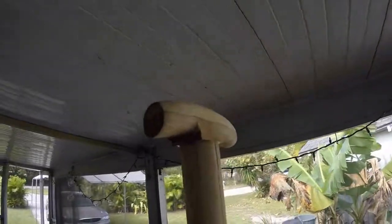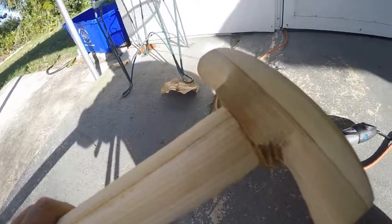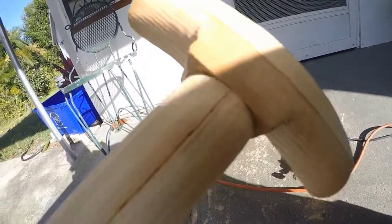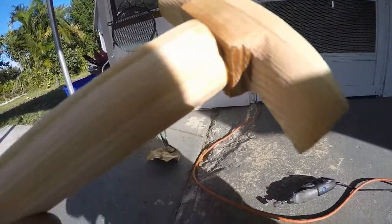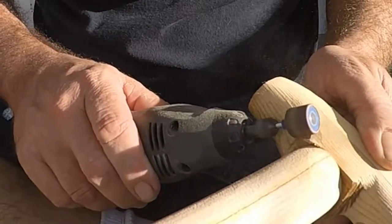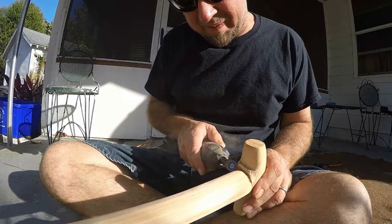Got the paddle handle in traction. I let it sit up overnight. So here we go. This is what it looks like the next day. Now we're gonna Dremel it all off. Gonna feather it in, make it look real nice. There's nothing wrong with sitting down and Dremeling.